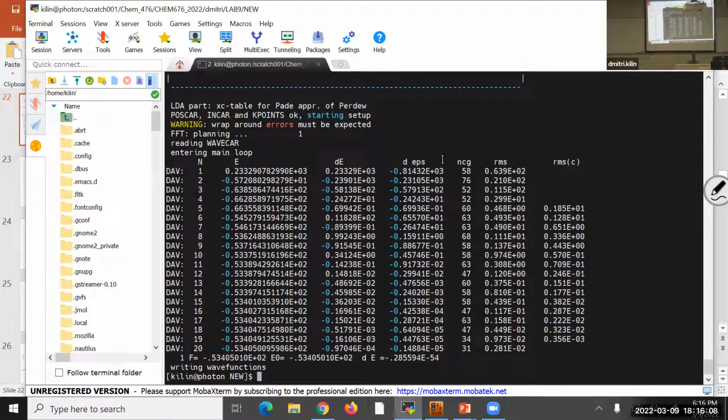Do you have key points? I think I have this here. Okay, it looks healthy.